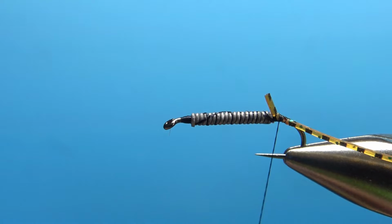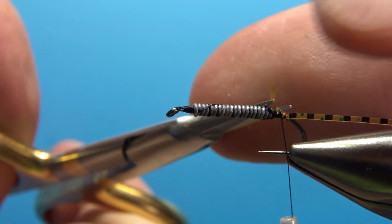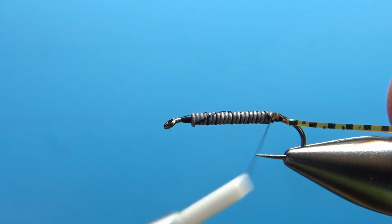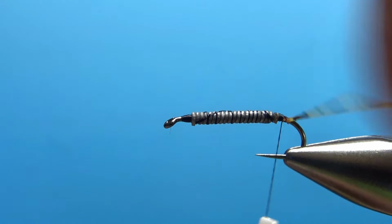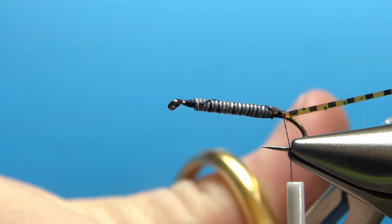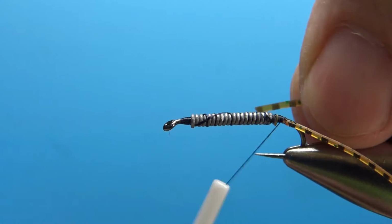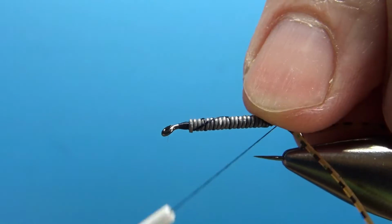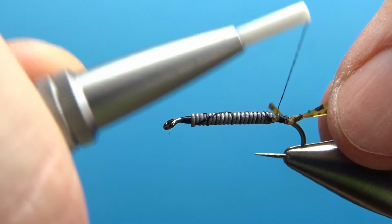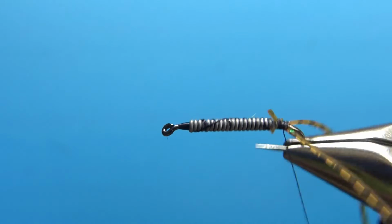See that nub sticking up right there? You could probably bury that, but it'd take you about 8 minutes because these things just bounce all over the place. So I've been cutting them off. Okay, I've got one tied on the side, and I'm going to snip this off a little bit longer than I need and then tie in on this side. And do the same thing, just try to catch this one in. If you need to snip it, go ahead and snip it.